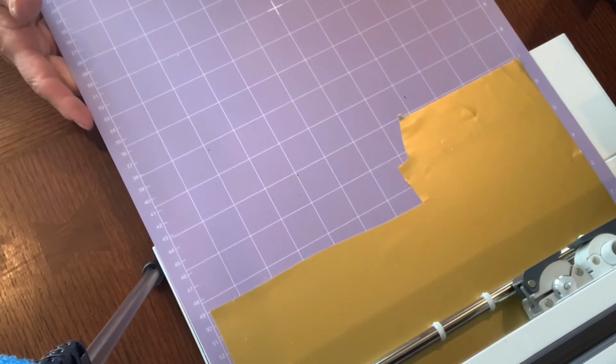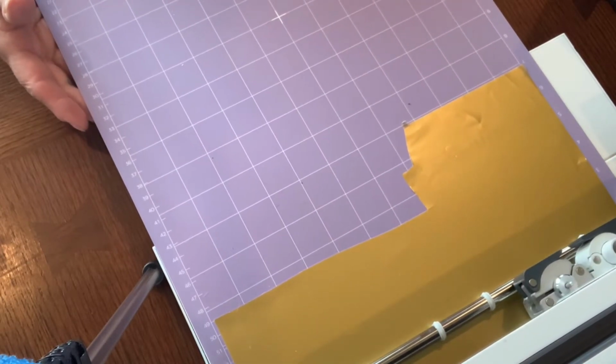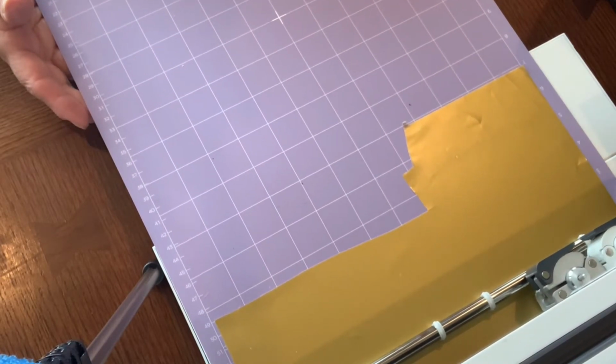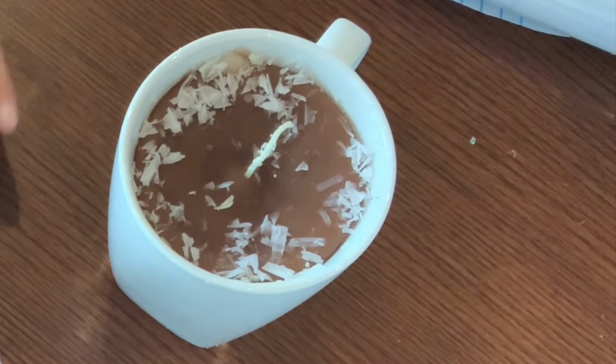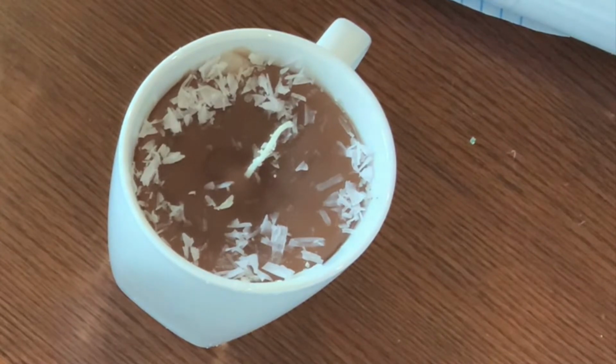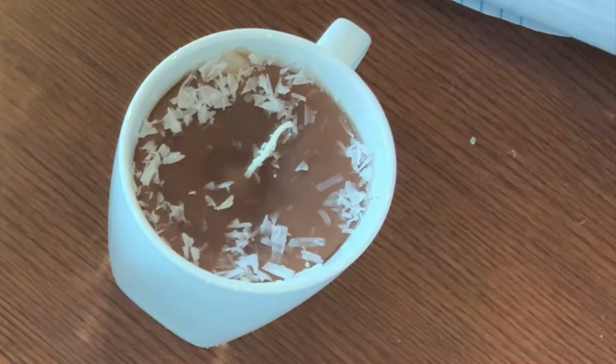Now I'm going to use my Cricut machine to print out a phrase to put on the coffee mug. You can see that I put some flakes of white candle wax, not melted, on top of the cocoa wax to make it look even more like coffee. So I now have a cocoa layer, a coffee, and vanilla scent. So it'll be interesting to see what this candle smells like when it's burning.